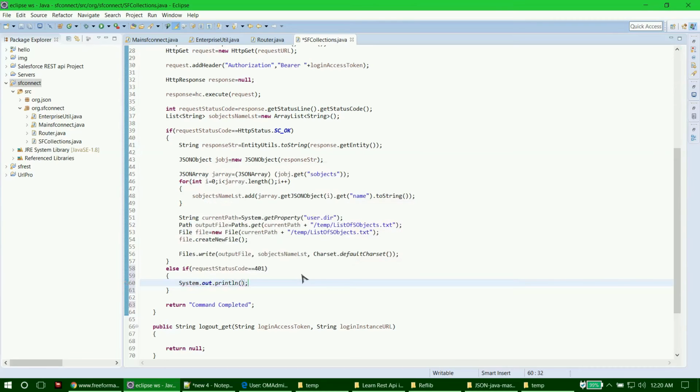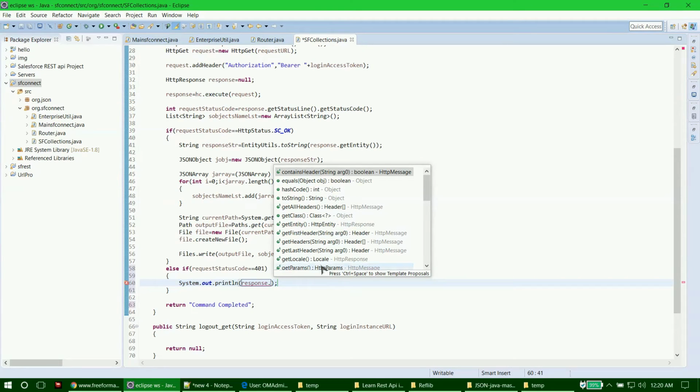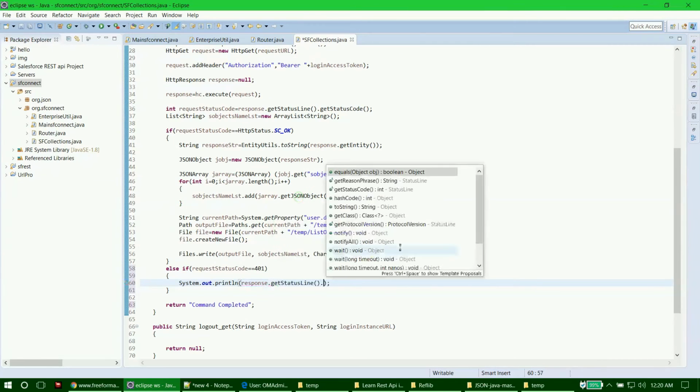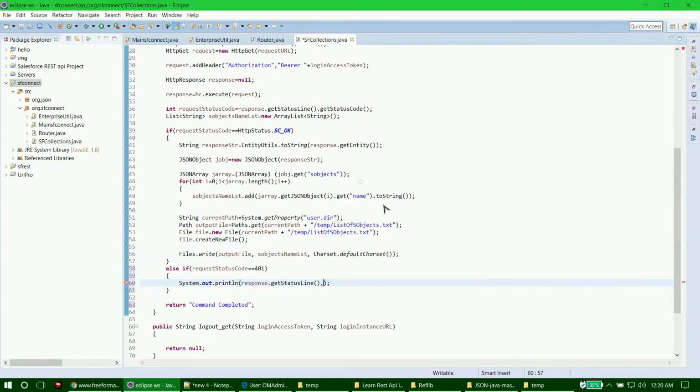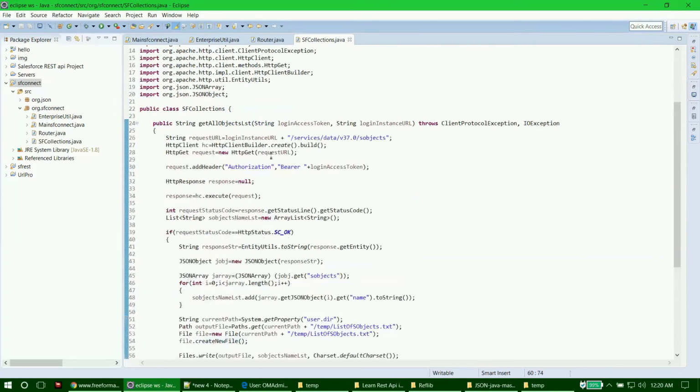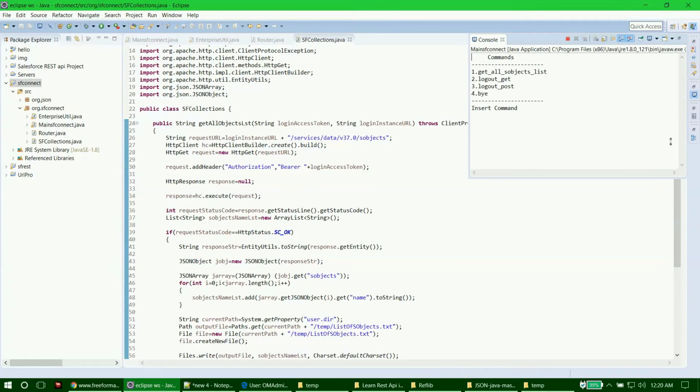system, we will print the reason of the response error. So it will obtain from this get status line dot message, the reason phase, which will return what is the reason of failure.